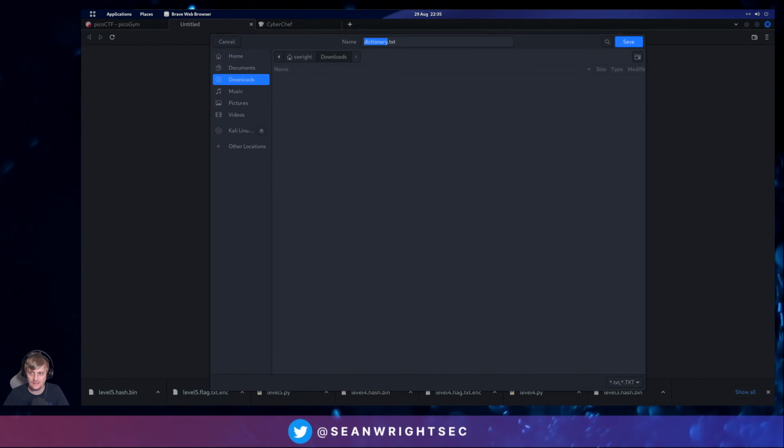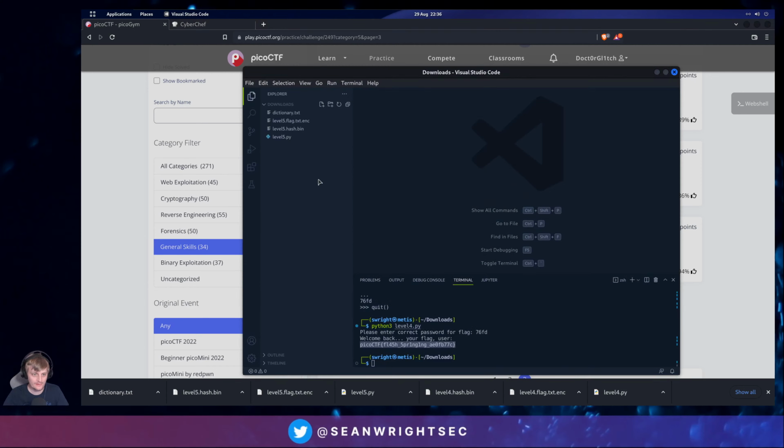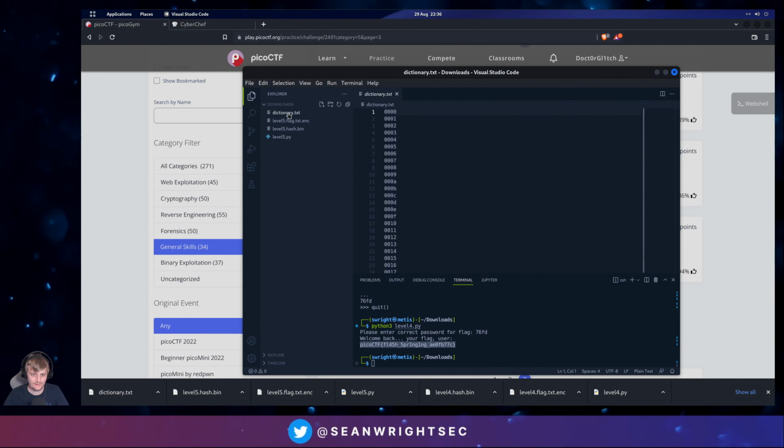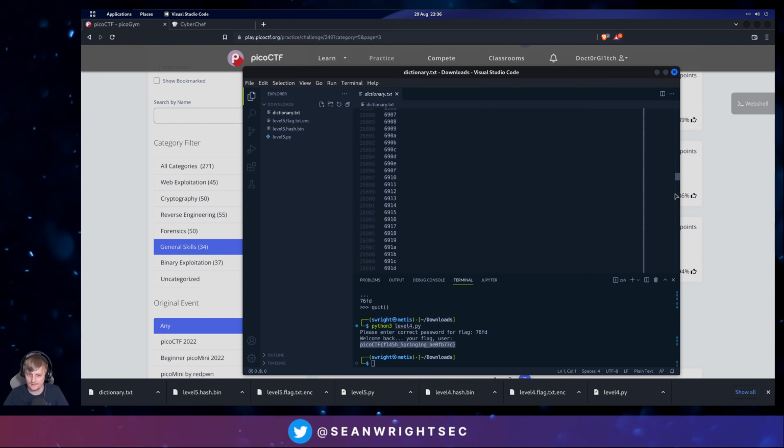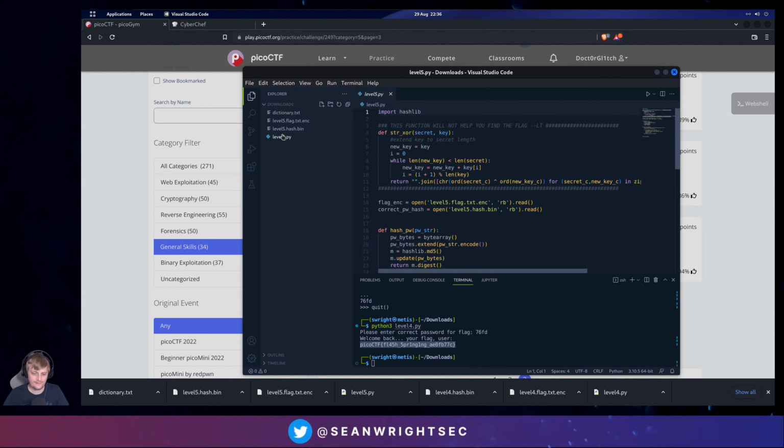I think what this is going to be is an actual file containing all the things. Let's have a look at that. This is probably going to take a while, so we'll try it and see how long it takes.